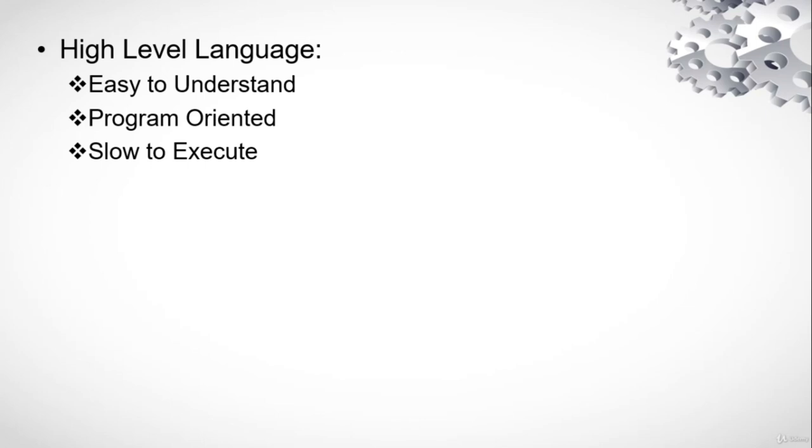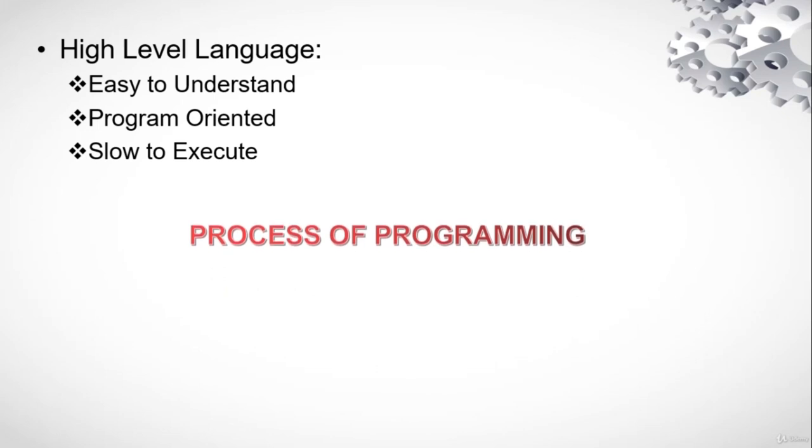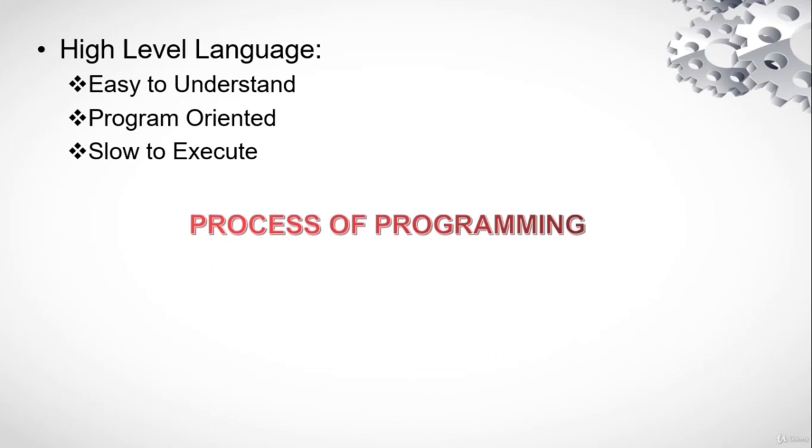Let's also understand the process of programming, how our commands get executed and processed by the system. Firstly, the commands or instructions which we write are known as source code. There is an internal software, known as a compiler, that is used to convert the source code into object code or bytecode, and this bytecode is machine executable code, and the machine processes it accordingly.